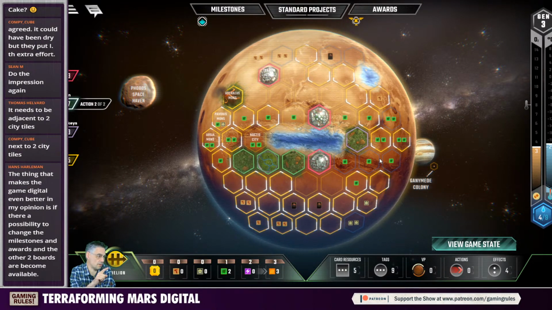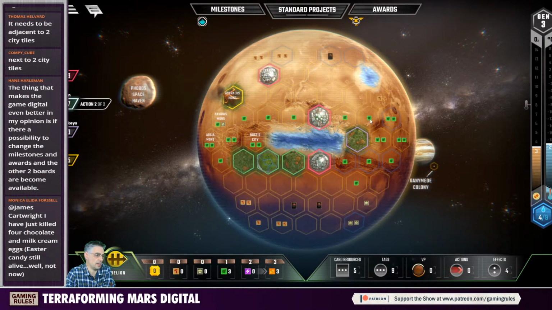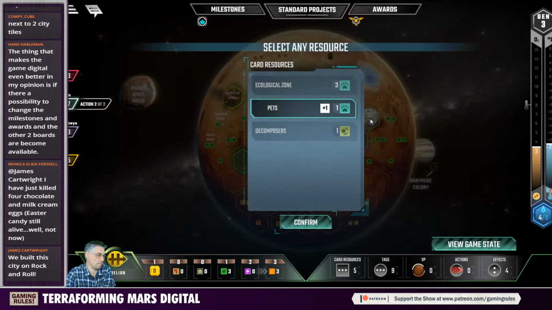Nah, but you don't want to do that. You want to put it out in the middle of nowhere. Well, the card I've got in my hand needs to be adjacent to 2 cities. Therefore, it needs to be in between 2 cities. Yes, so in this case, yes, you do want to put a city that's one away from somebody else's city. Do I want to put it there, or do I want to put it there? I'm going to put it here. As opposed to 2 castles. Yeah. There you go. I think that's the right place to put it.